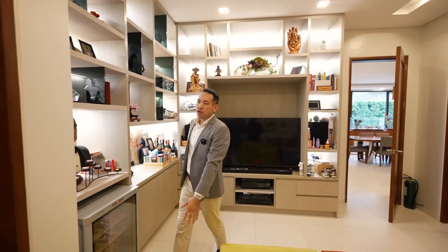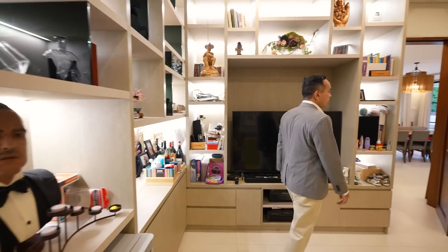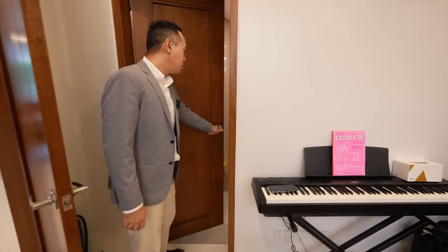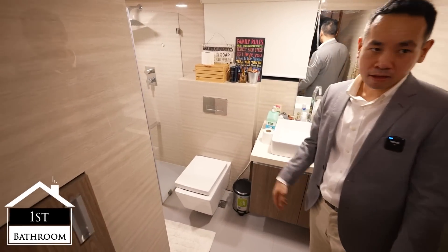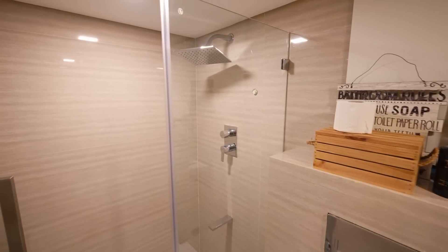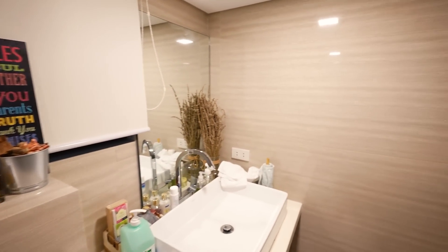On this side, you have an additional storage room with a lot of personal items, so we're not going to open that up. But that can also serve as a nice linen closet. And then you have here the bathroom — this is a full bath, so you can use this really as a bedroom. And this already doubles as the powder room of the house.